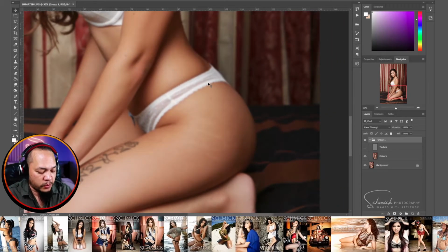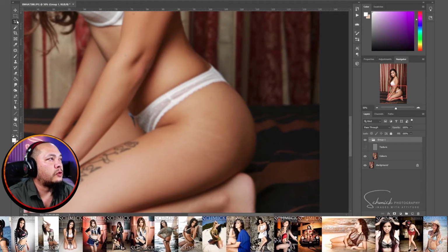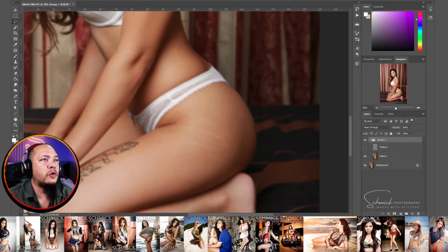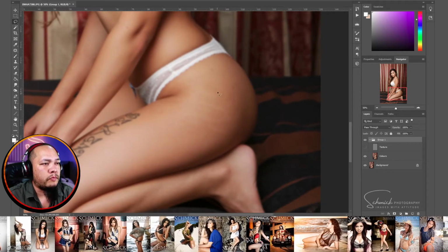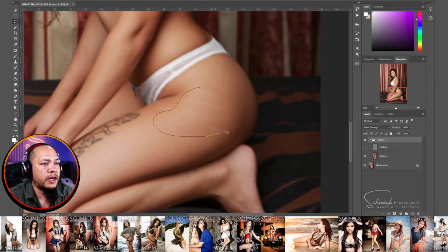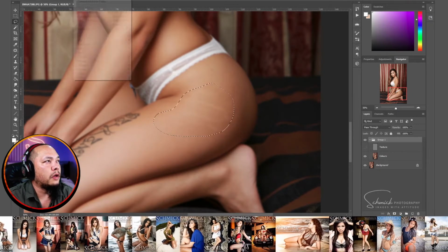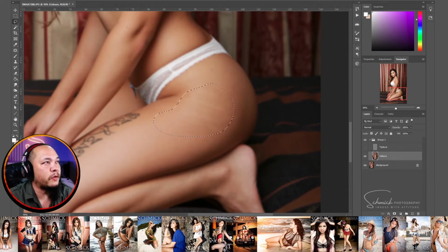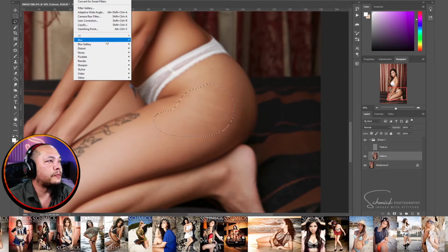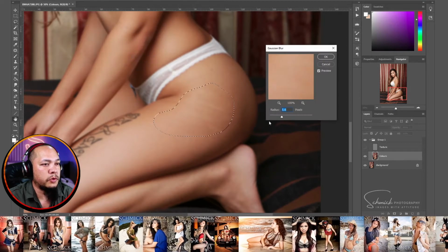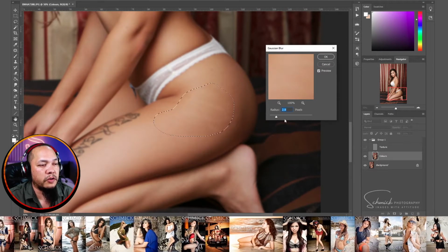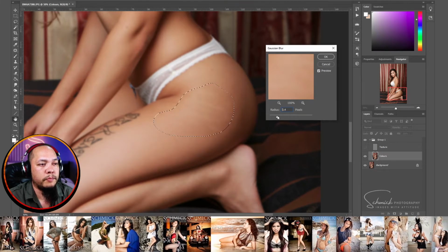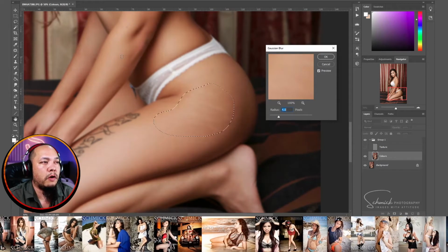So one of the things we can do is go on with the lasso tool. We want our soft lasso. I just have it on a feather of 20 pixels. And we could go just a rough, large area like this. And we can then go in and make sure we're on the correct layer first. We then go in and do another Gaussian blur, between half and the full of what we did originally.